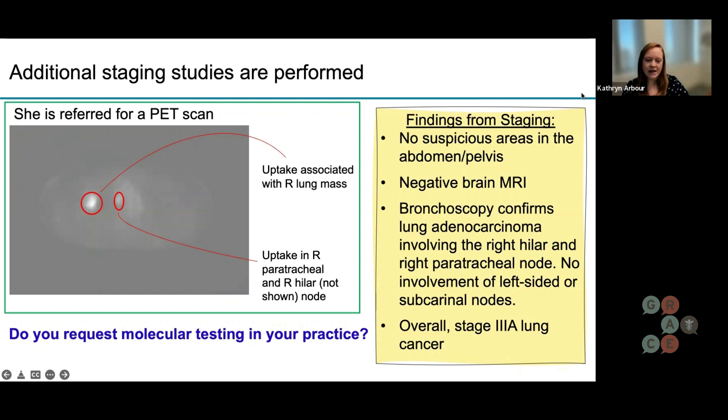Next-generation sequencing may encompass a panel of over 500 genes, a panel of the more common 80 genes, or even smaller. We're really looking for the more common alterations in non-small-cell lung cancer that have actionable mutations — mutations for which we may have a targeted therapy. In the early-stage setting, we want to get to that answer relatively quickly. Small panels can do so efficiently and should be considered standard of care for all patients; they are generally covered by insurance as well.